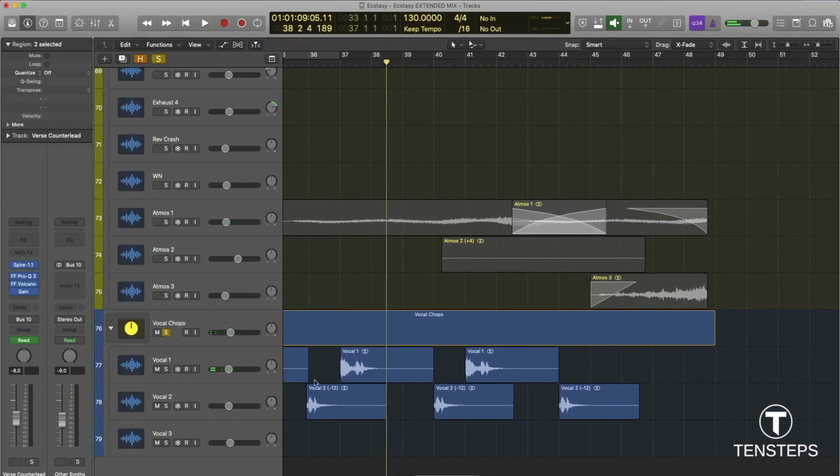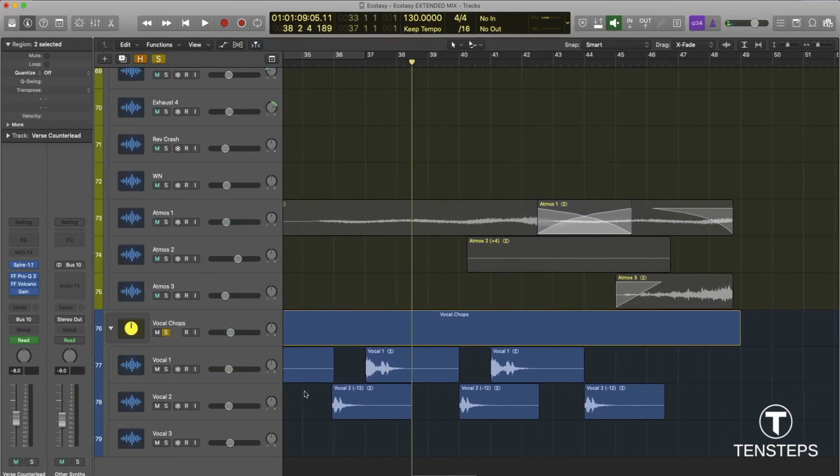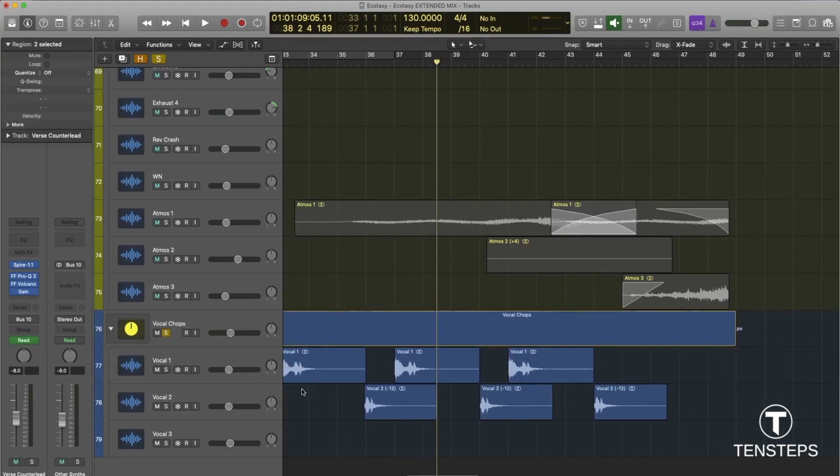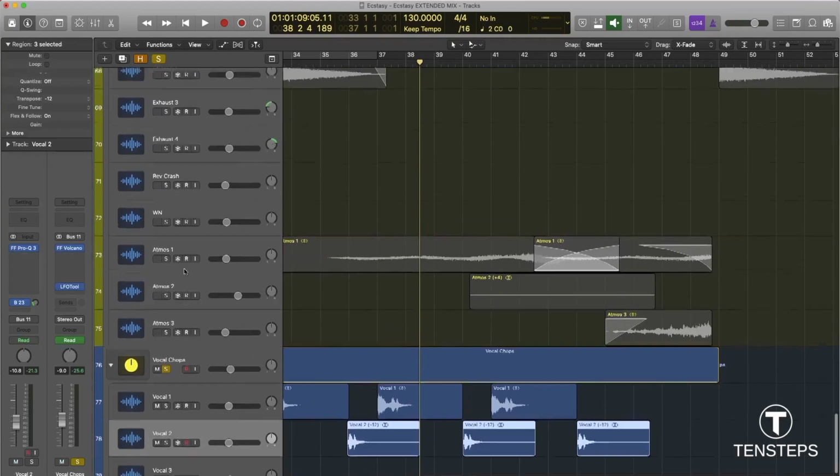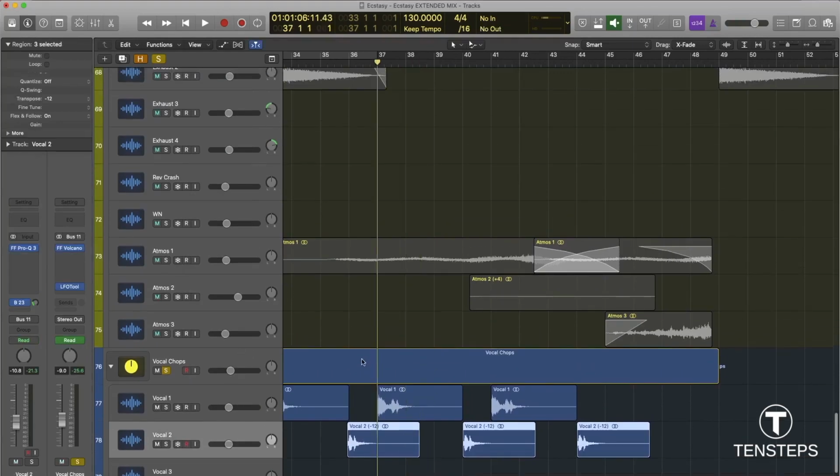So these were actually pre-made. I don't remember for the life of me what pack they're from, but I didn't make them. I just found them probably somewhere on Splice. And then this one, I believe I just pitch shifted. Yeah, so that was actually an octave up. That actually sounds like this.